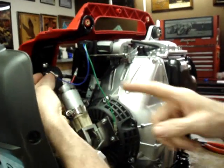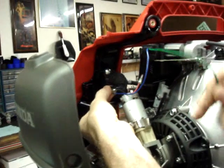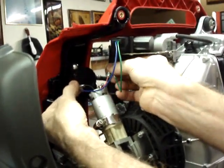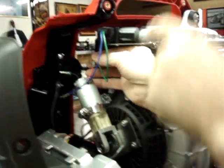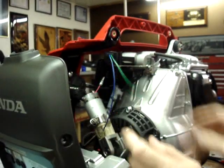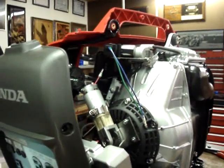So of course you're going to be putting the blue and the black to the negative terminal of the battery, and the green and the red from the starter motor to the positive terminal of the battery. That would then energize the starter and the choke. So if you wanted to play with it, you could actually electric start this generator at this time.